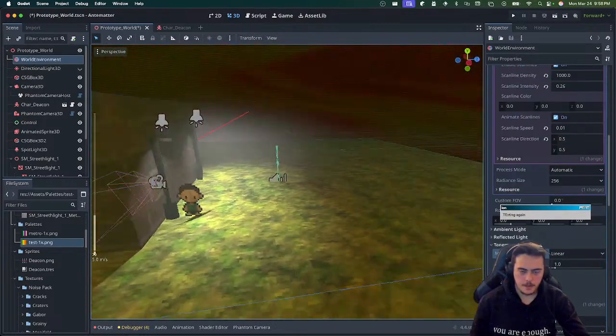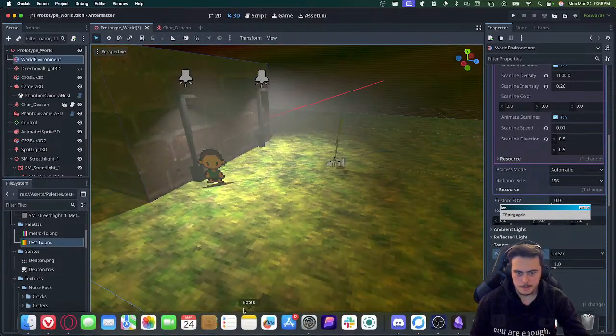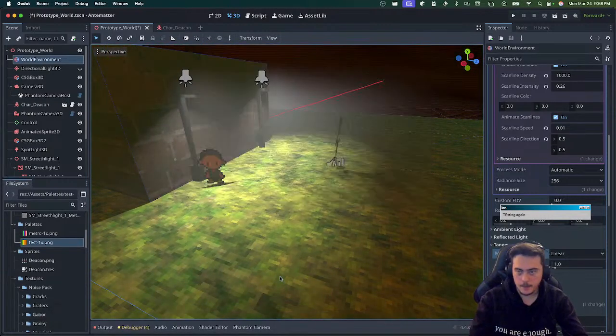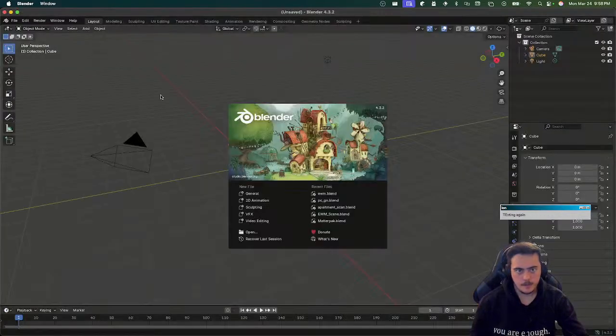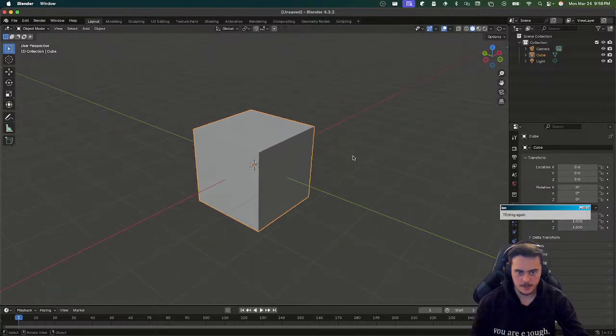Okay, so we're gonna want to have a little object we can pick up. So I'm gonna open Blender. And we're just gonna make some really simple stuff, just regular primitives.